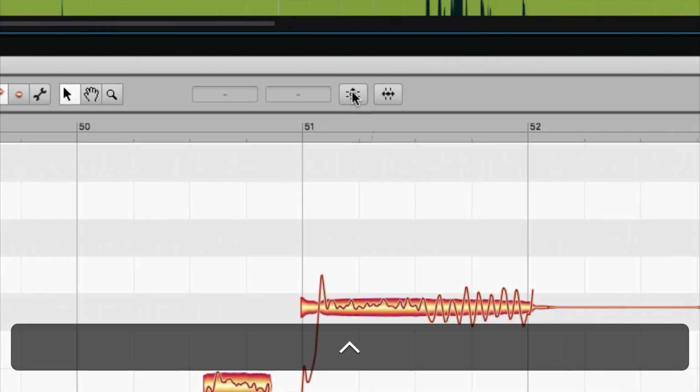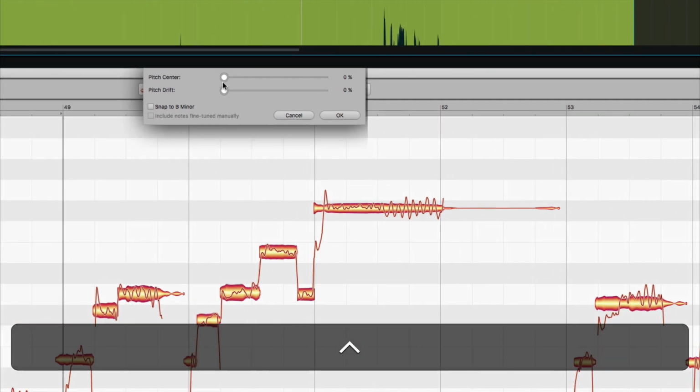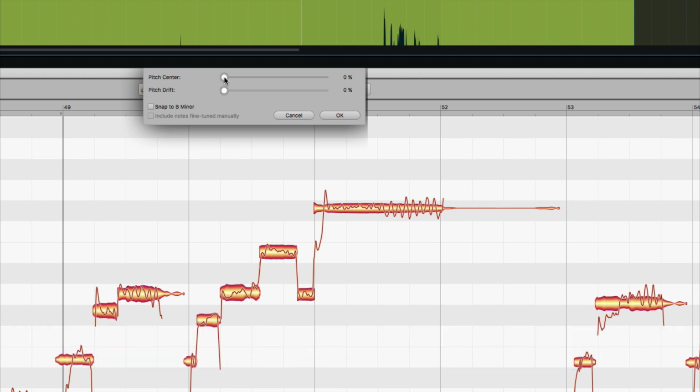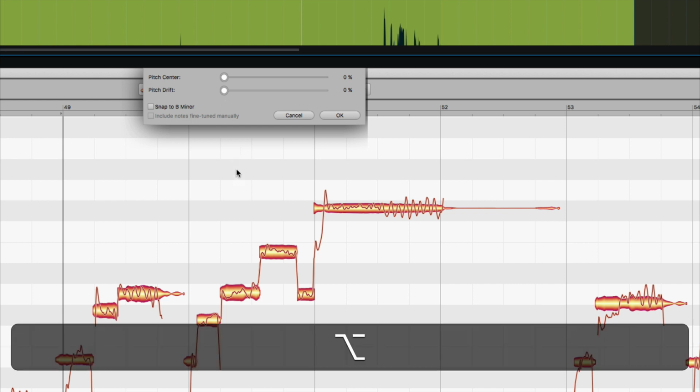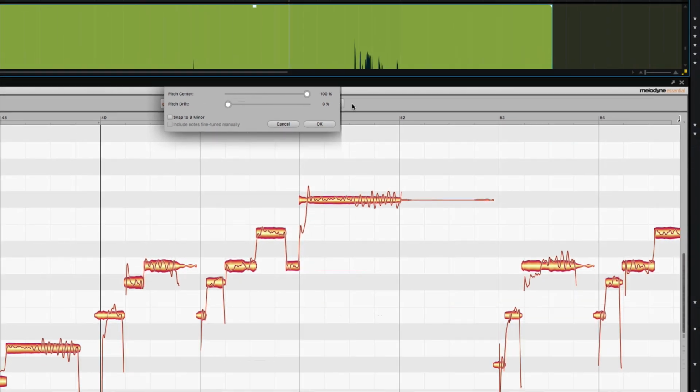If you come up here to this little knob right there, you can adjust the pitch center and pitch drift. Center means where the note is going to sit, and drift is if I'm singing a note and I'm kind of falling off pitch, it's going to tighten that up so I don't fall off as much. Watch as I slide this over, you'll see all the notes start to move. Yoink. See, they all tightened up to the center. If I do that, you'll see the lines start to pull together.